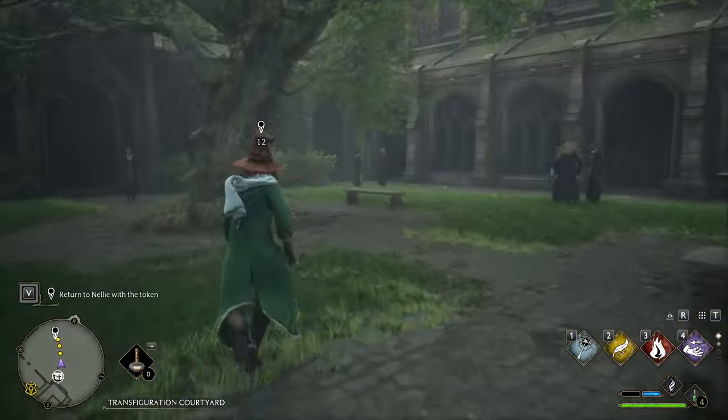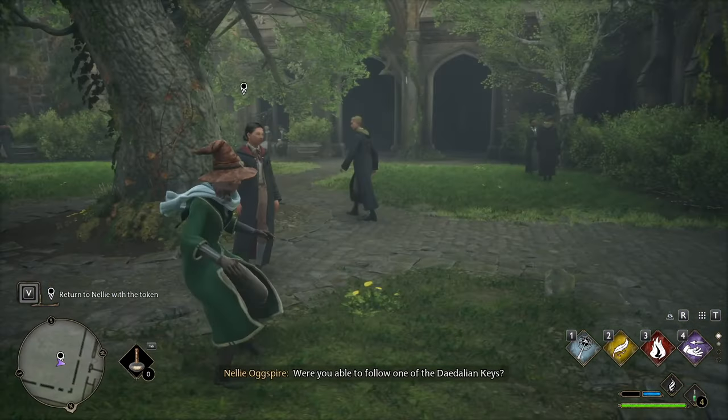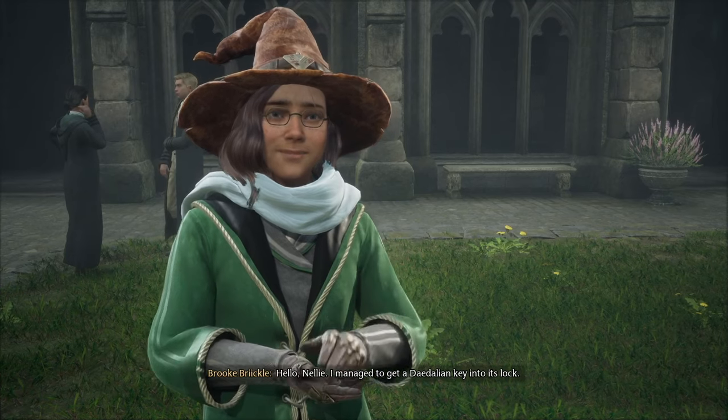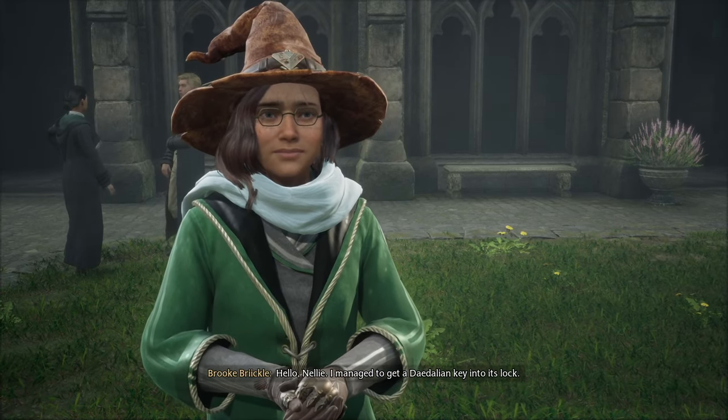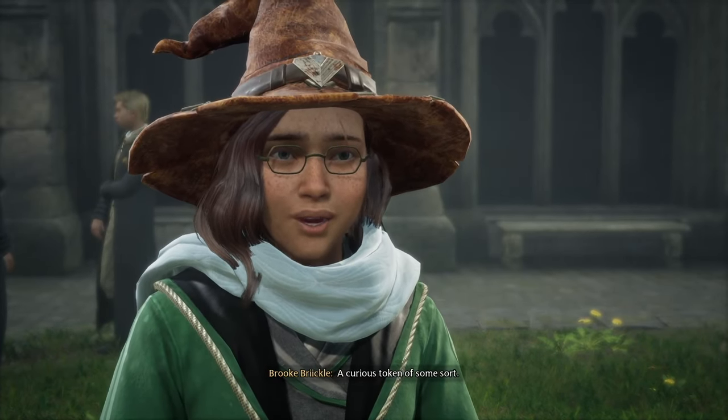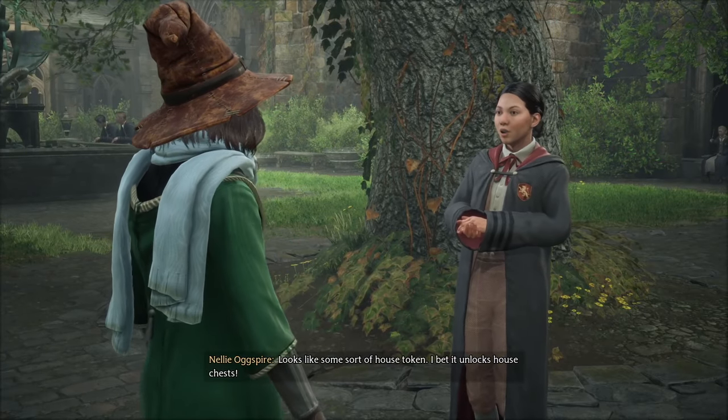Hi, Sebastian. I'm back. Were you able to follow one of the Daedalian keys? Yes, I was. Hello, Nelly. I managed to get a Daedalian key into its lock. Brilliant. What did you find in the cabinet? A curious token of some sort. Looks like some sort of house token.